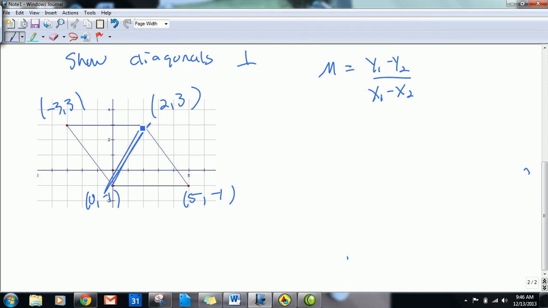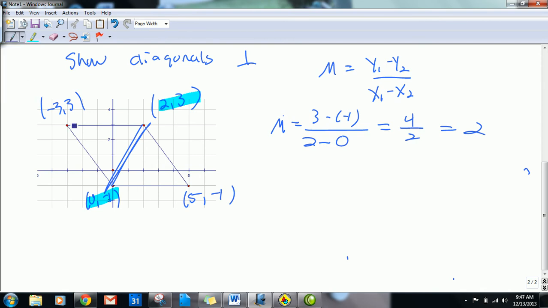So first off, there's one diagonal. And to find the slope of that diagonal, I'm going to use the points 2, 3, and 0, negative 1. Those are the two endpoints of that diagonal. And so when I use the slope, it's 3 minus negative 1, difference in the y's, over, since I started with a 3 on top, I have to start with a 2 on bottom, 2 minus 0, difference in the y's over difference in the x. 3 minus negative 1 is 4 over 2, which is a slope of 2. So that's the slope of the blue diagonal.